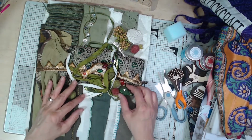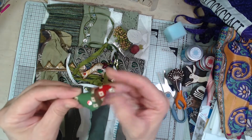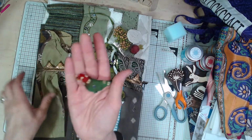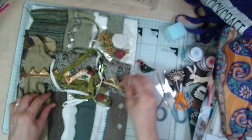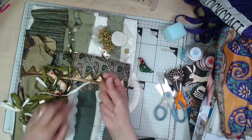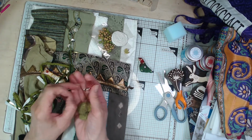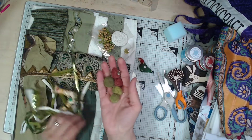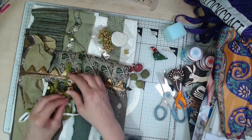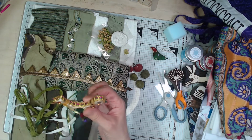So what have we got? A tiny bird. I might have to do a little mendie job there. I think it's a bird. He might have to be doctored a little bit. We got some little woolly pom-poms. Some of these look like they've probably been rescued off of old pieces of clothing or decorative items, which I'm very fine with. This is a very fancy little bird.